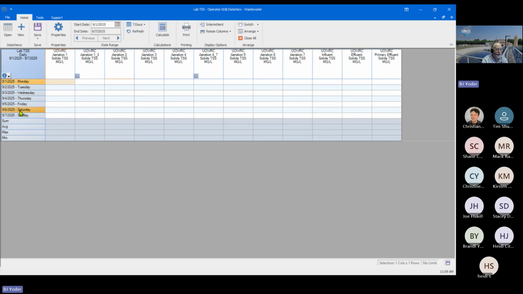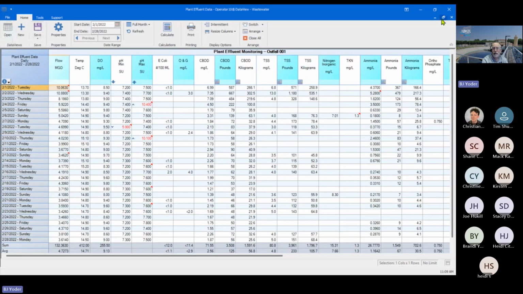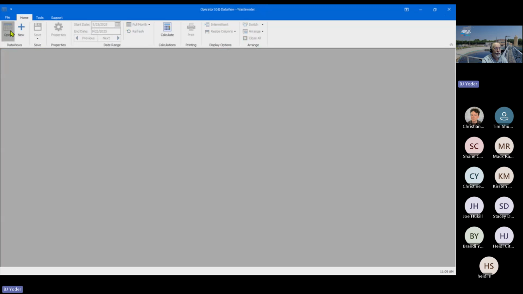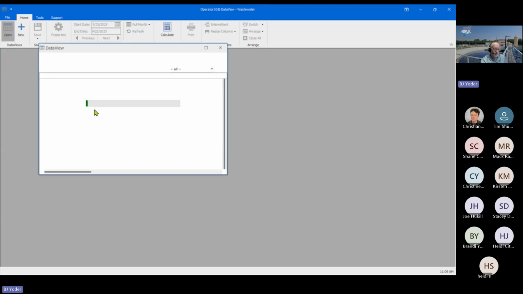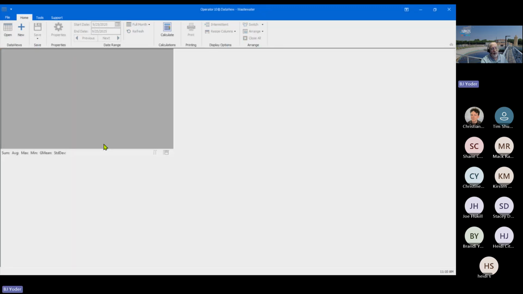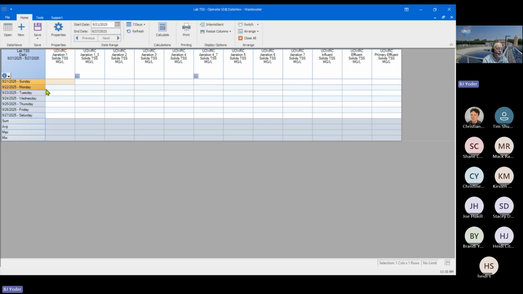Now, yes, it doesn't show it here on 7-day period. It doesn't start on Sunday like I said it was, because I haven't saved it and reopened it. So if I save it and I close this, and I'm going to close that one too, and we open it, and we go to the Lab TS one. It opened it for the current period Sunday.